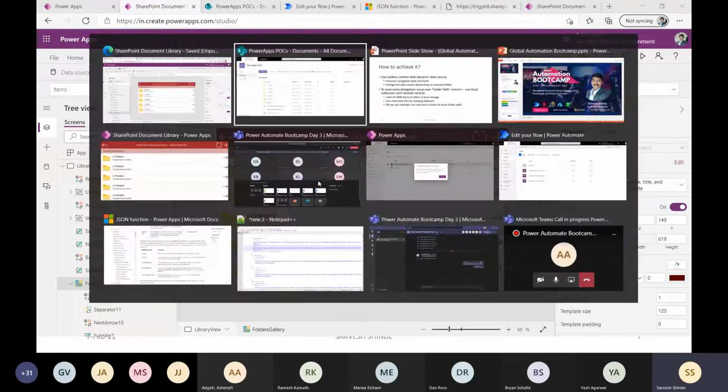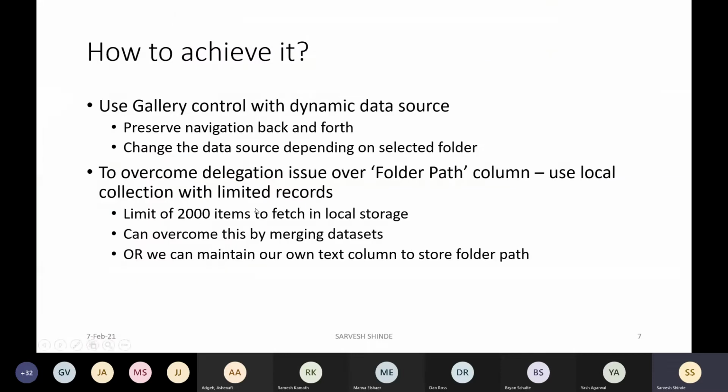First, let me just come here again in the presentation. The first is we will pull all the data into Power Apps locally in batches of 200, because that's the limit of what you can pull, and we can combine it into one large data set. So all the metadata of all the files and folders from the document library is locally available in Power Apps.